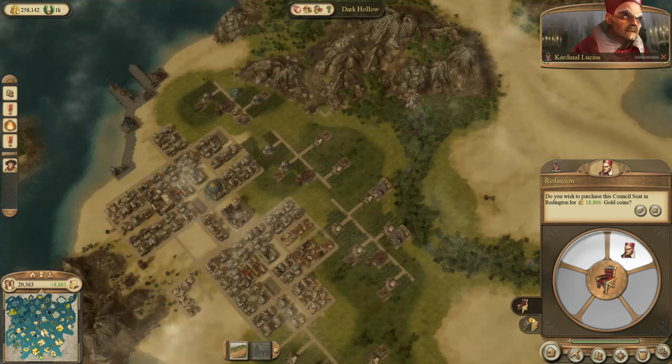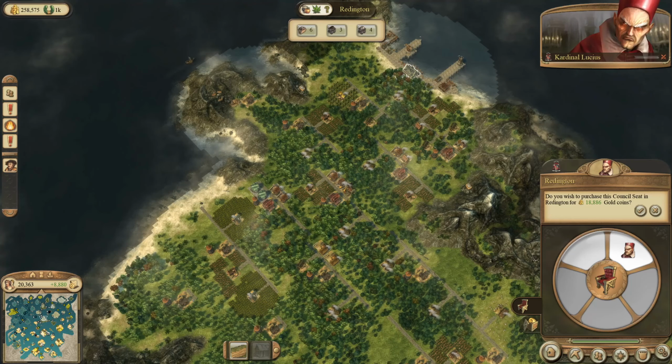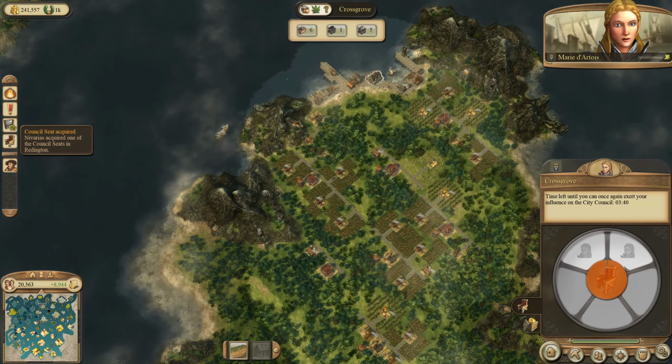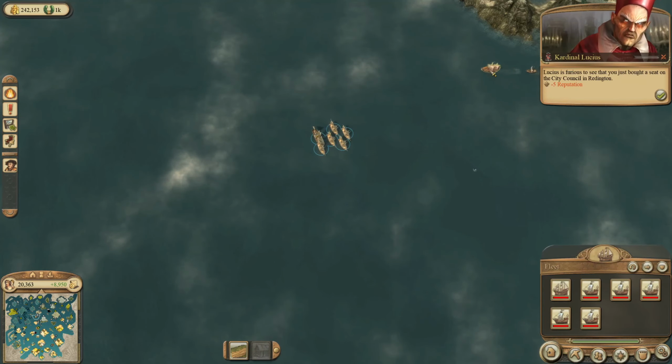Has he got a better island though? The New World, Reddington. There's some iron here. There's copper in Dark Hollow. Let's actually go ahead with Dark Hollow and purchase. Oh, that's way more expensive though. Dark Hollow is really crazy. Let's go with Reddington first. I would like to hurt him there a bit and purchase the shares. Now there is no cooldown when it comes to purchasing those shares for several islands, so we should pick golden. Is that his island? I think that's his ship there. Let's just go ahead and destroy it.